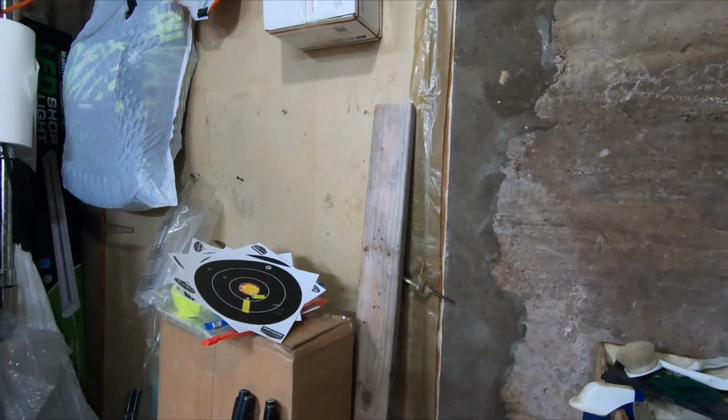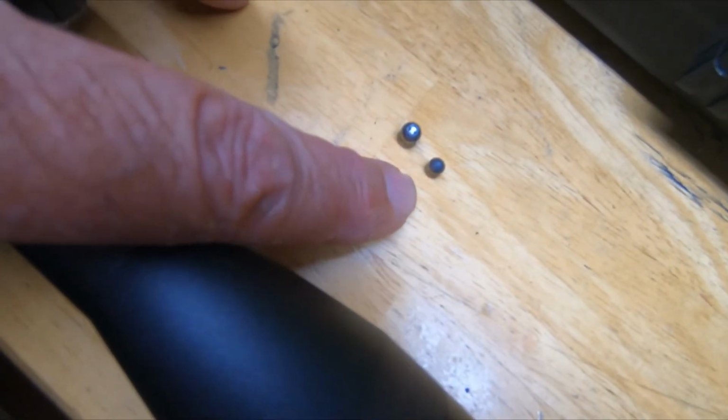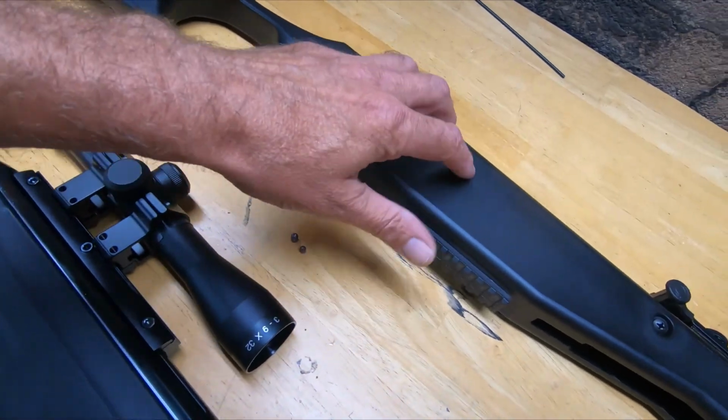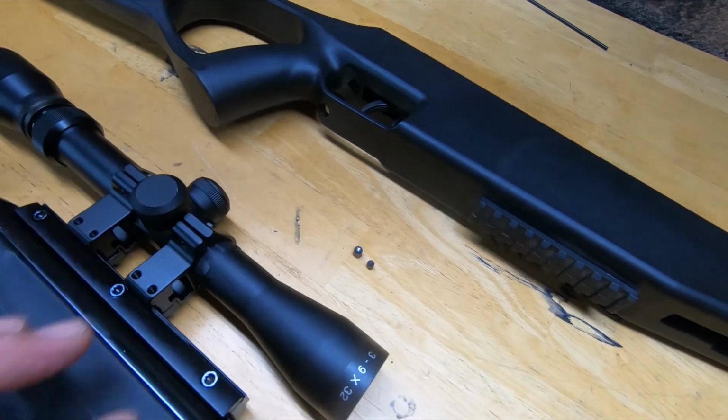I'm gonna shoot the 22 first. Oh yeah, here. There you can see that's a 22, and that's a 177. So there's a little bit different. So we'll shoot the big one first, and then this is the big one. This is the 22, and this is the 177. This is the more power supposedly. And we'll shoot the little one with that. See how far it goes.